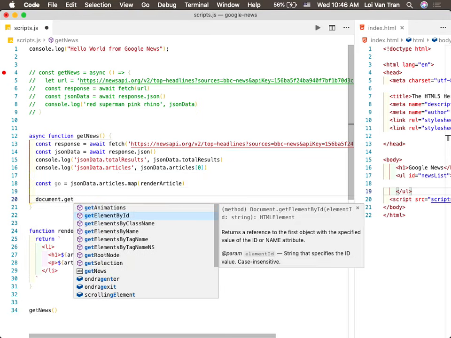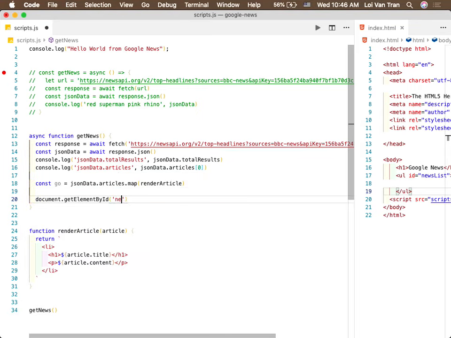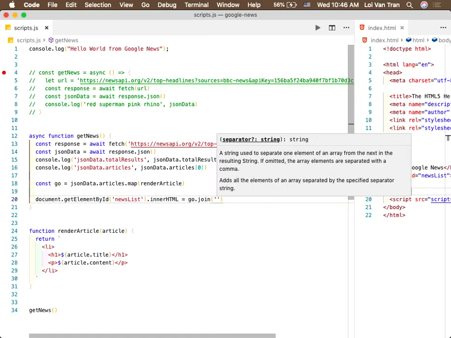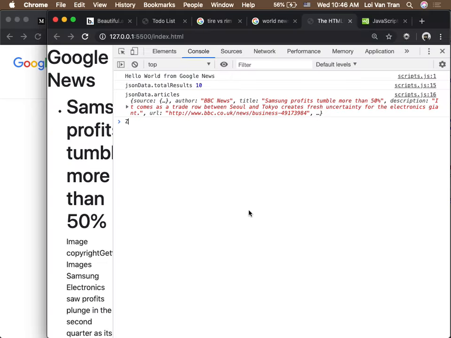We need to stick it on our HTML news list. We save it, right? Dot inner HTML is equal to go.join. We want to take that array of strings and make one long string, and then we want to stick that string inside of our HTML.